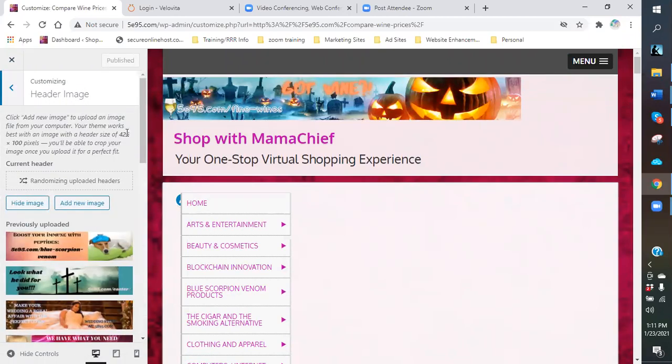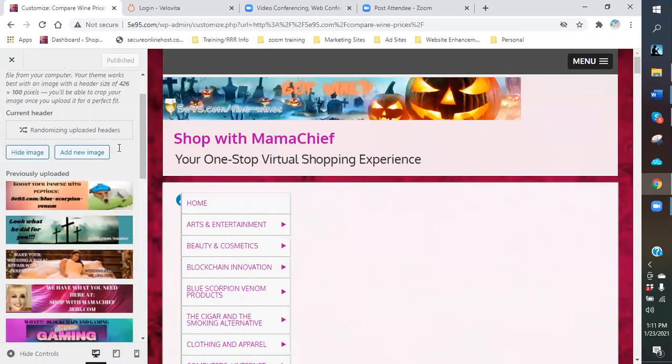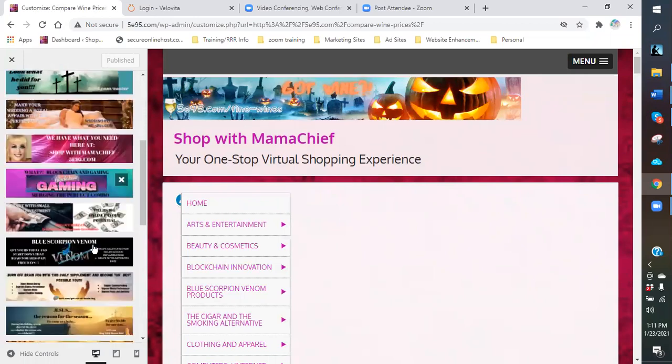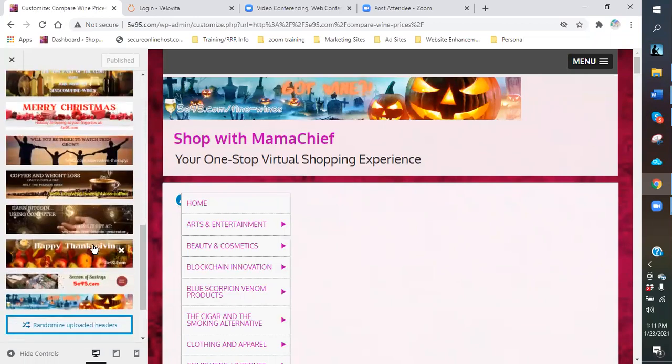Now, up at the top, it has the dimensions it has to be, which is 426 by 100. Anything bigger than that is going to take up too much space. So you want all your images to be that size. It comes with a bunch of images already pre-populated in your site.